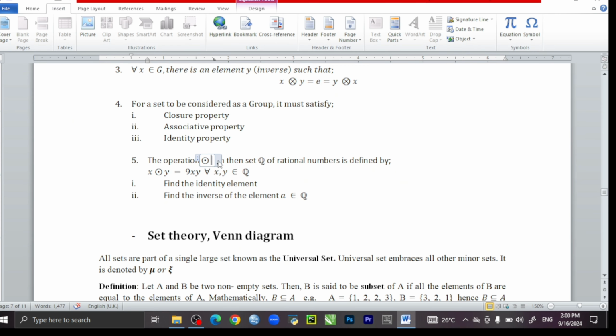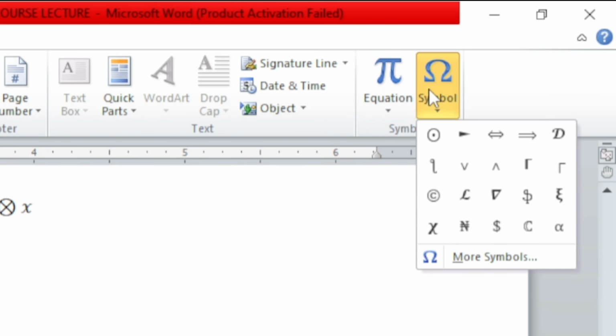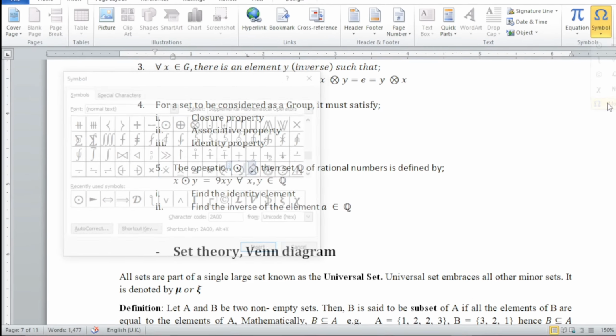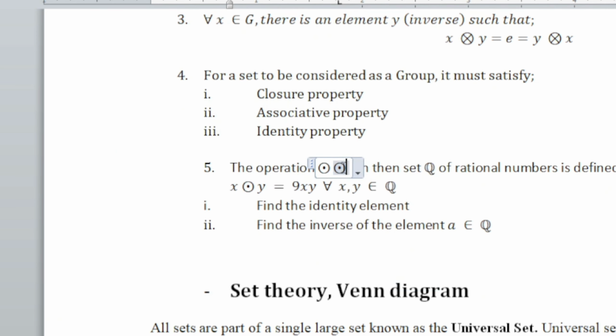I will rather go to symbols and more symbols, and this is it here. So you just have to check for it, click insert, close. That's why you can see that they are the same thing here. So it depends on the kind of o-dot you want to use in your project.